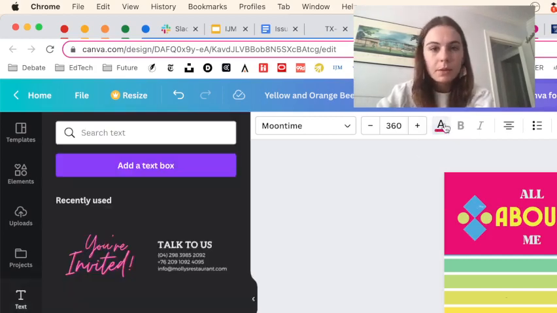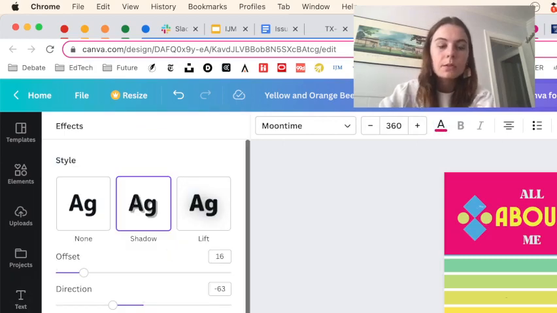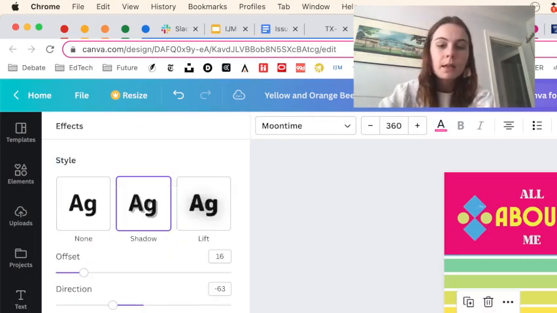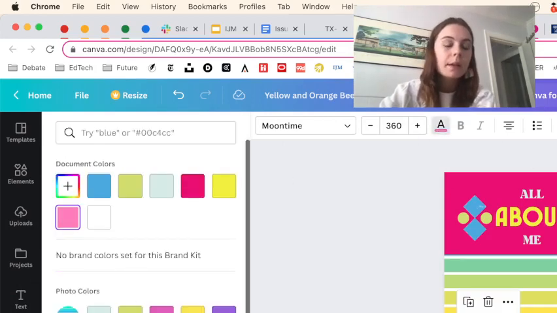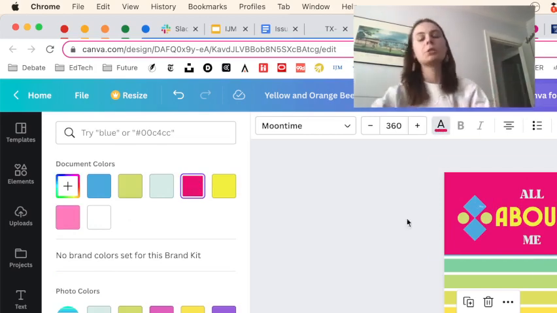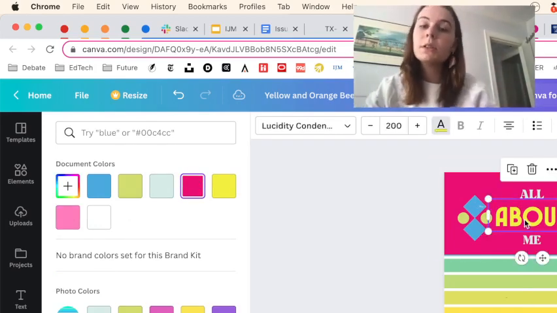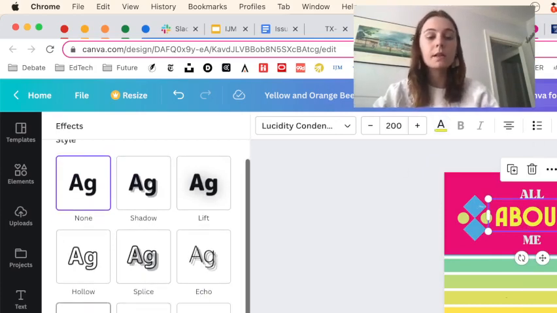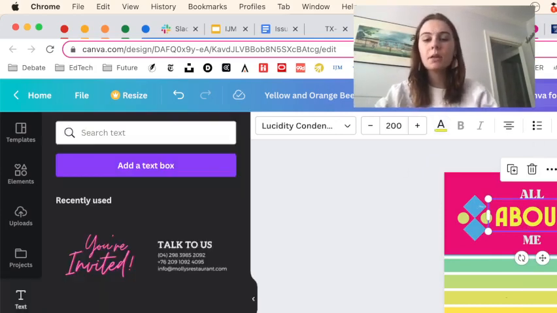But here, what I'm gonna do is I'm going to make it dark pink and then give it a lighter pink shadow. That kind of monochromatic effect can help it pop without being too much. So other effects you can use on text are splice. I can curve text, I can use glitch. These are all things to make it fancier.